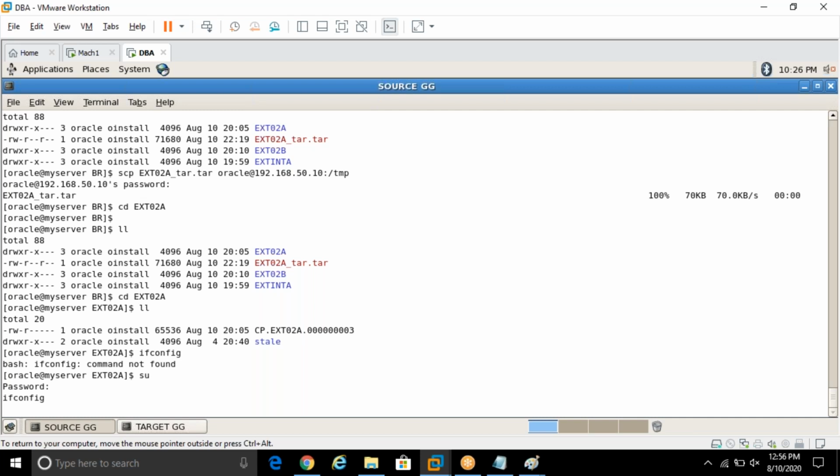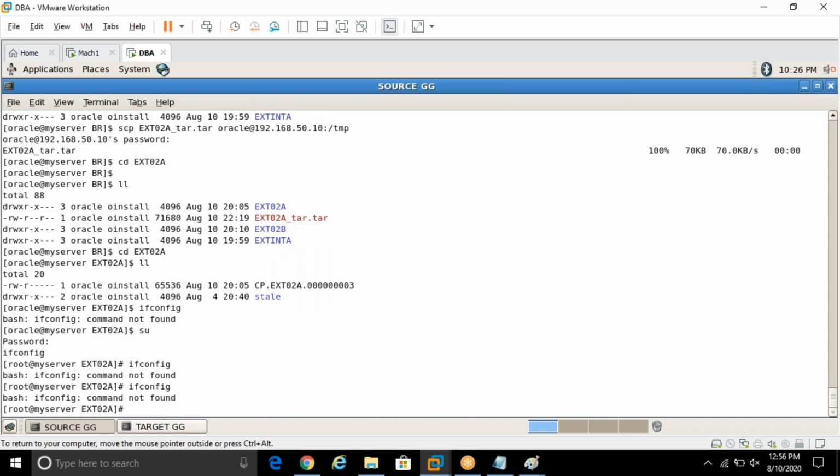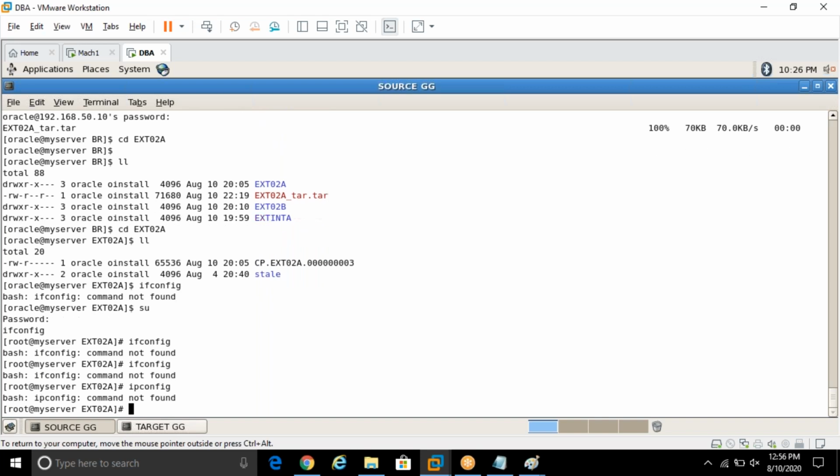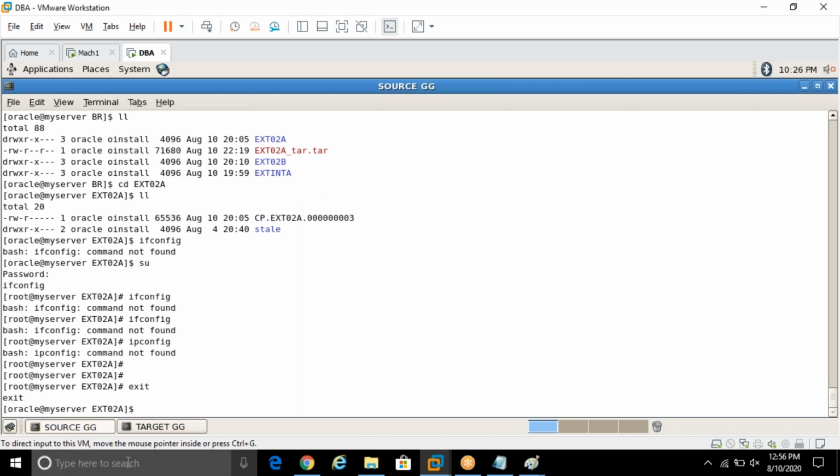Normally we put SCAN, we create a new GG VIP and we give that name. Also the IP config. That's strange.